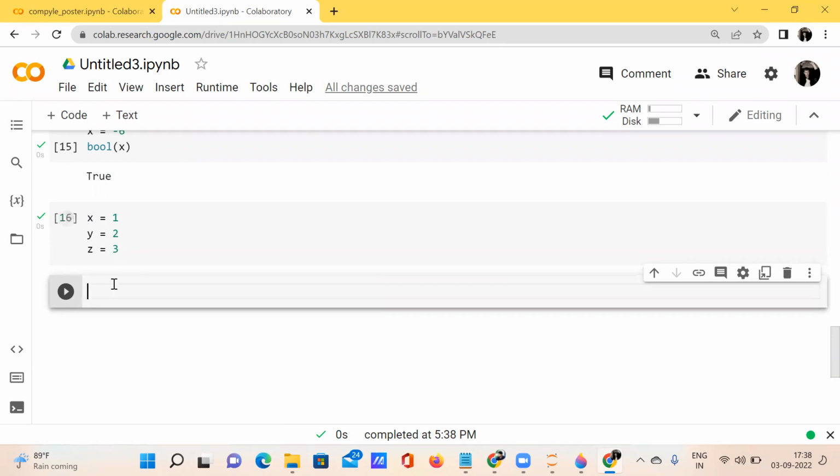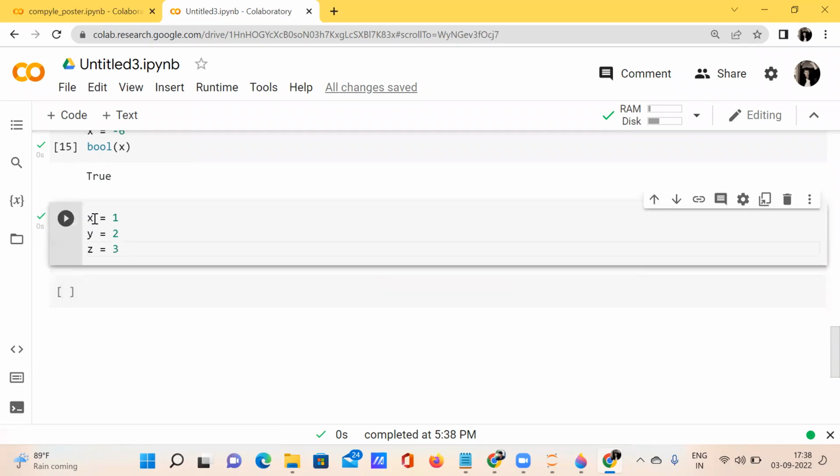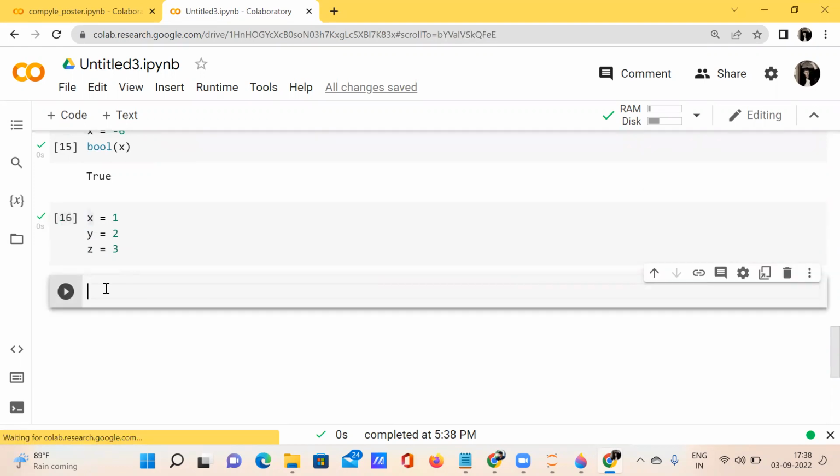What if we want to present all these 3 values in a single variable?